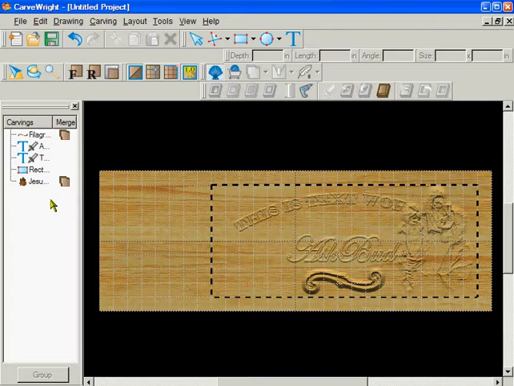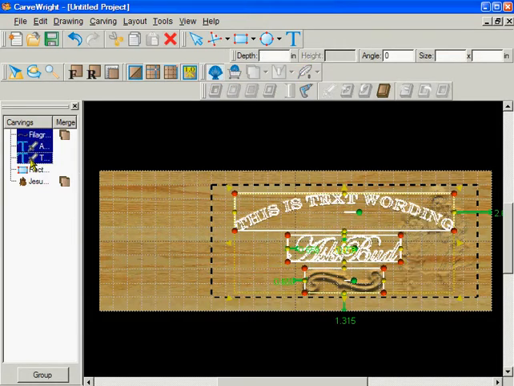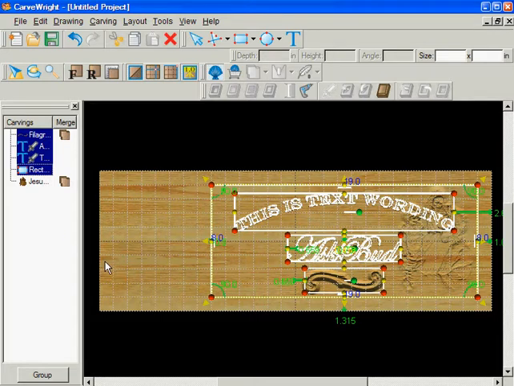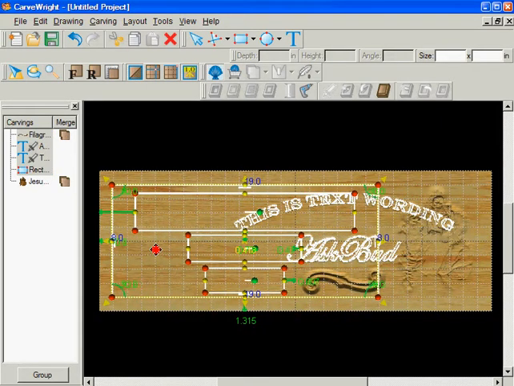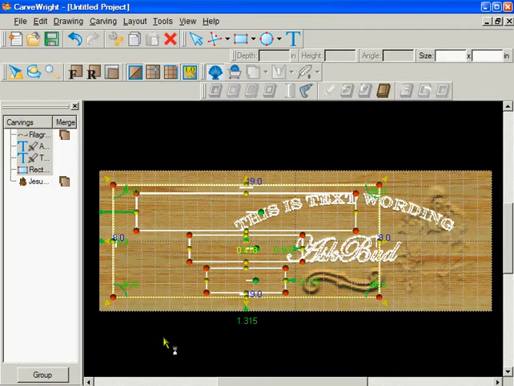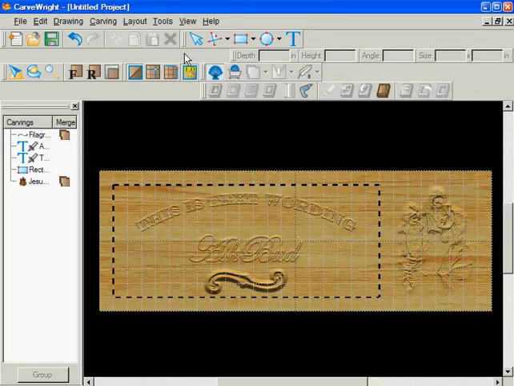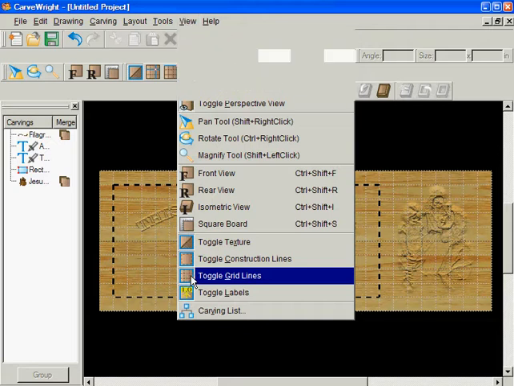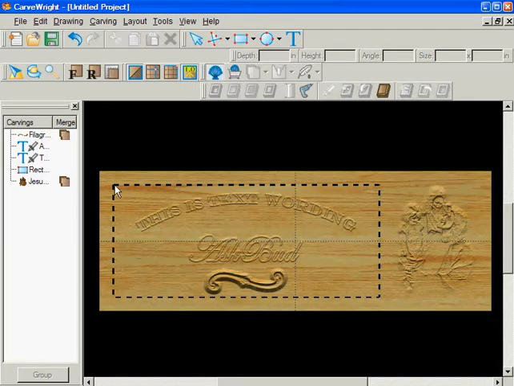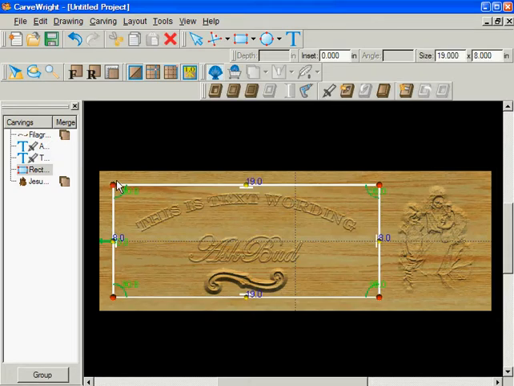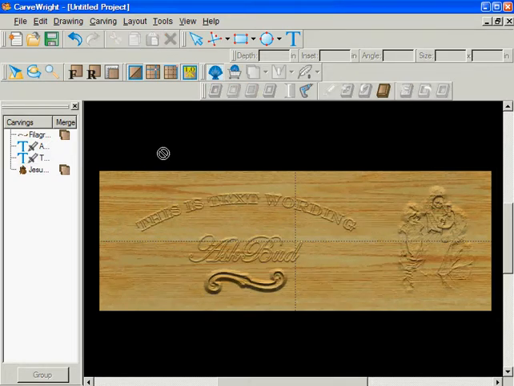Okay, now what I want to do is I want to hold down Control, and I'm going to click on each one of these things. It's easier over here while I'm holding down Control. I've got the box and everything else. Now my pointer turns to a 4-pointed arrow, and I'm going to move this box over this way, and everything follows. So now I can view it without the grid lines. Looks good. So I'm going to get rid of my outline box here.